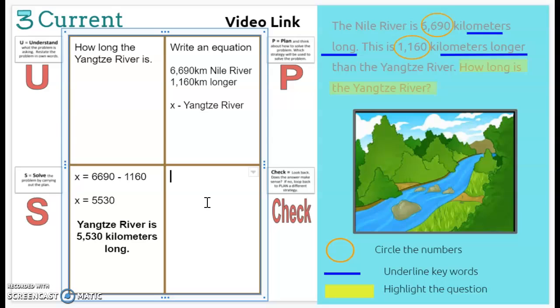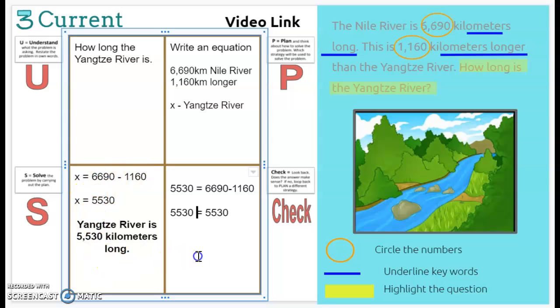So if I have 5,530, which I'm saying my x equals, that equals 6,690 minus 1,160. Whoops, let's put this all on the same line. And then once I do, let me put that down here because that little thing right here is blocking it. So when I do that equation and I solve for it, I am going to get this equals itself, because I put that x in for there, and once I do that equation just like I did.